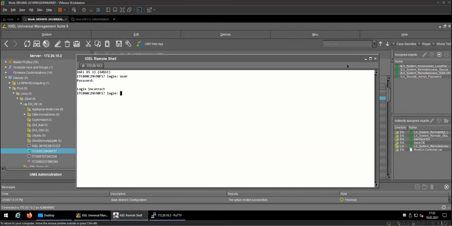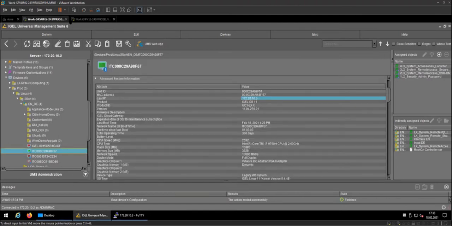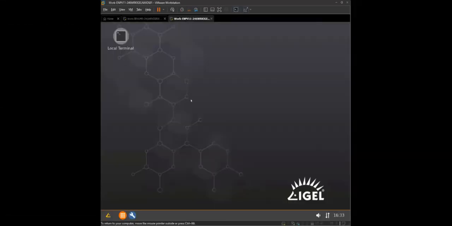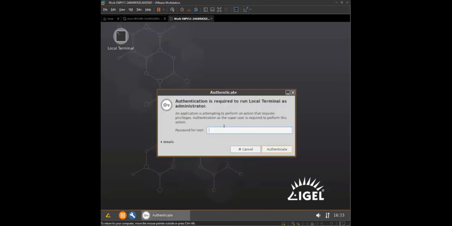But log in with the user, I might have already configured a password for the user, so we'll check that afterwards. And last but not least, accessing the terminal from the endpoint itself. Double-click the local terminal, enter IGEL as password, nothing really secret, and here we go. That's the easiest way to access the terminal from the endpoint.